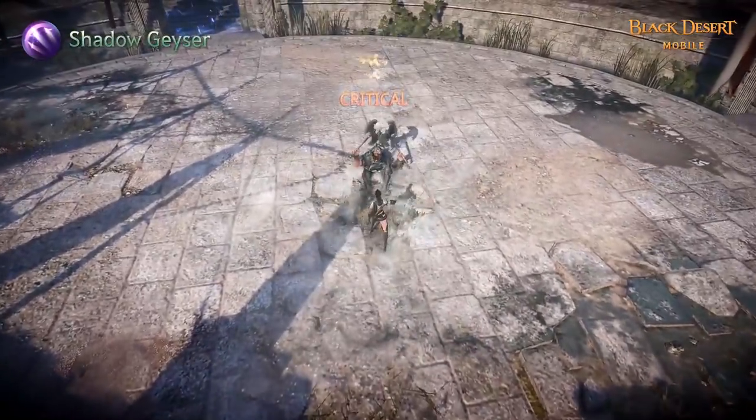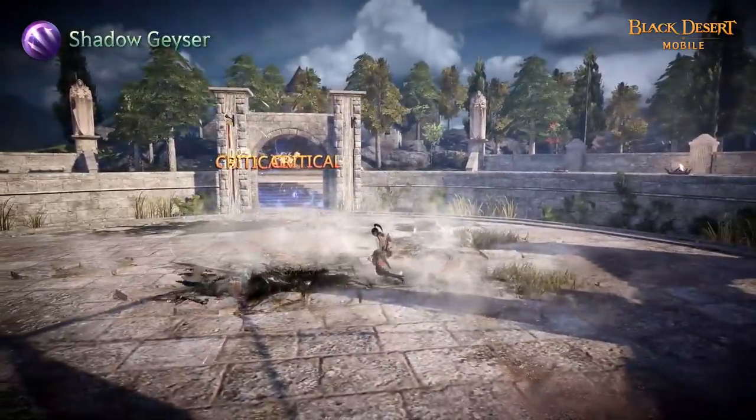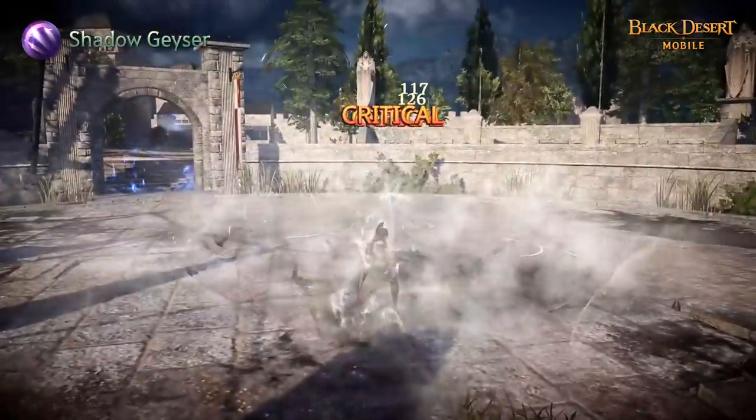Shadow Geyser lifts the enemy in a swell of dark energy, then sends them crashing down with a series of quick slashes. It can inflict knock-up on the first and last hit.